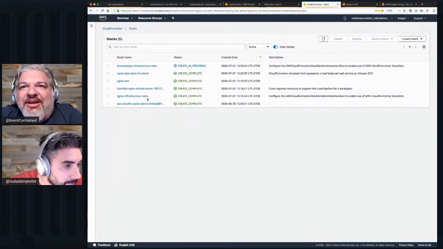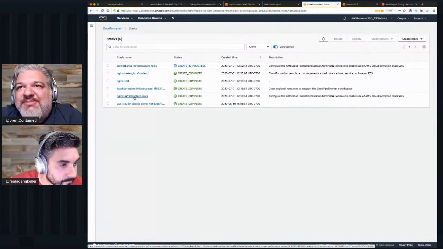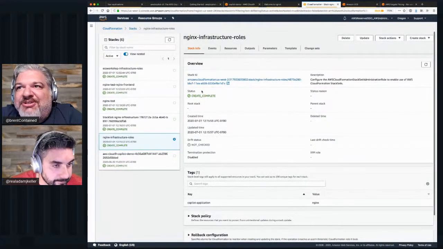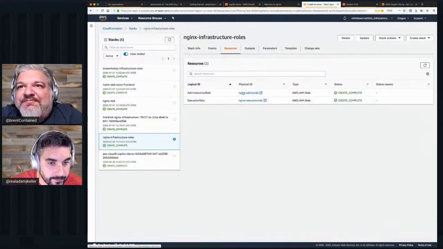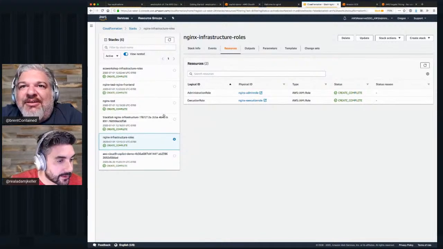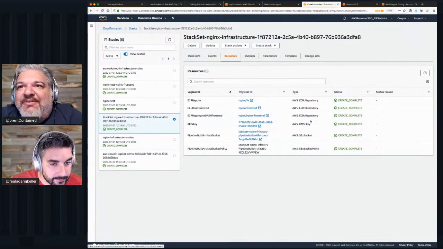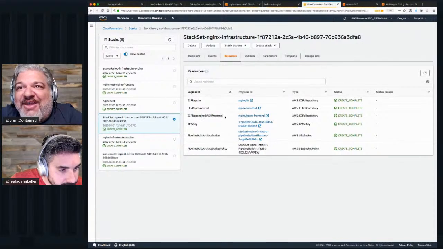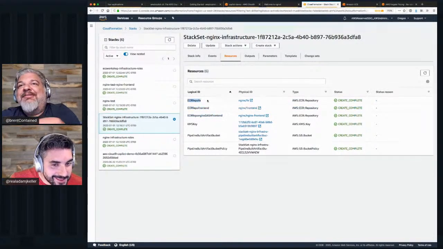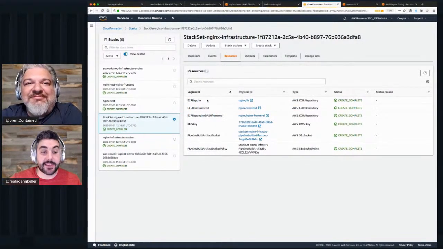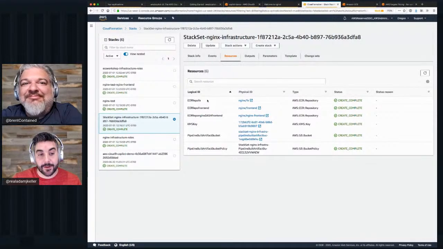So there's your CloudFormation stack. Starting after that, moving up, you have the infrastructure roles. That's bound to be some IAM permissioning, giving roles. Then what do we have? Stack set. We're getting fancy. It looks like this is creating the ECR repo.